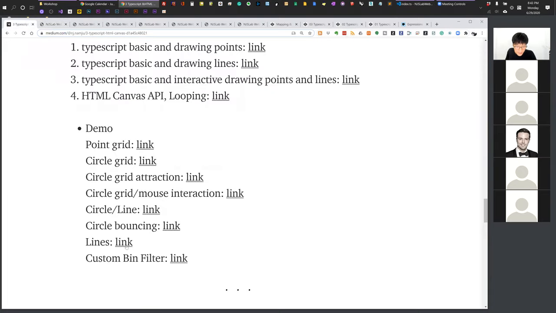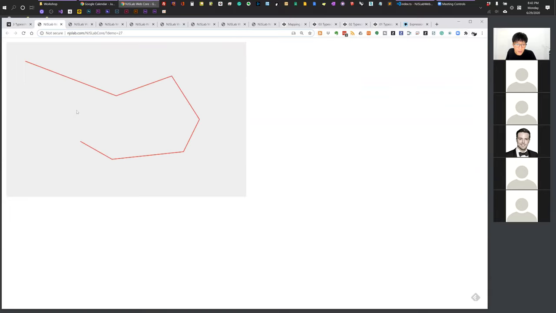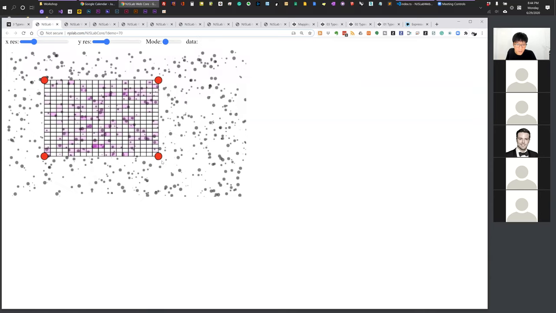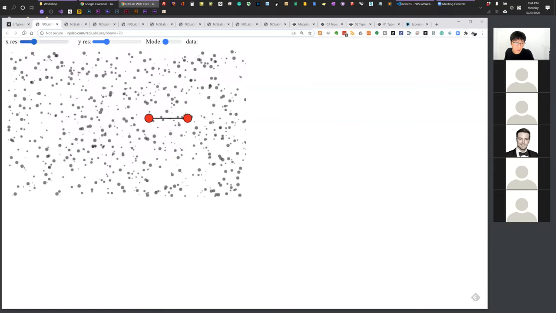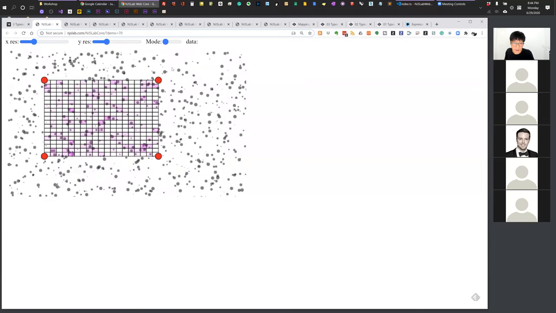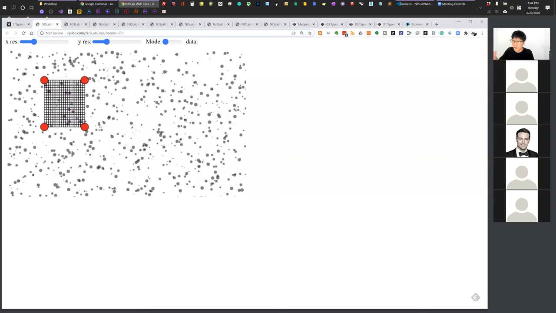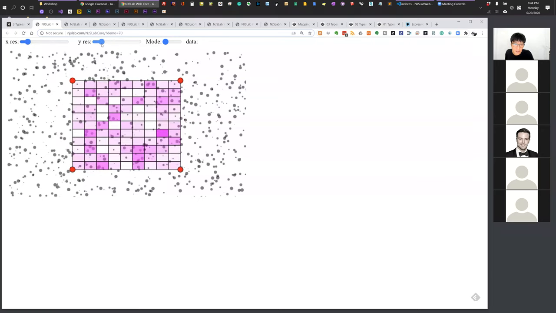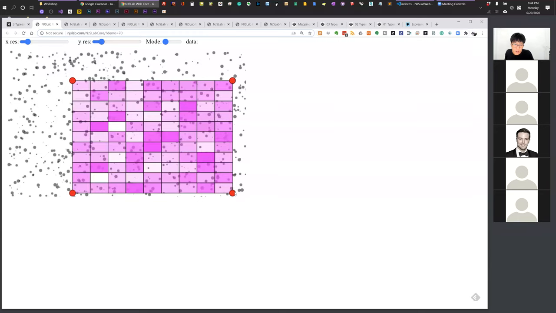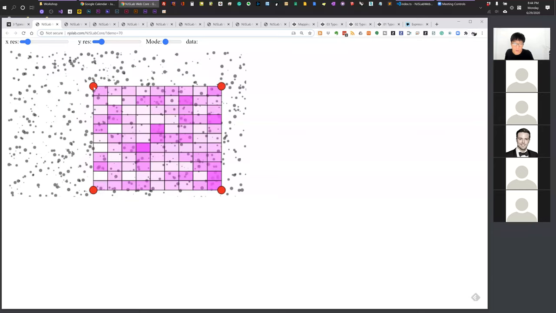Yeah, we can simply replace the data. And then this is the line example. We already saw it, right? And then the last one is one of my research projects in my company, but it also started from my personal work before joining the company. Anyhow, think about it, we have this kind of data, right? But the data is sometimes really hard to reveal, so you need a lot of pre-processing. So this kind of lens or filter gives us some color strengths by representing the number of dots inside each pixel or each block, right? So I think we can also customize this kind of tool using the Canvas API.